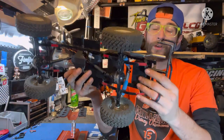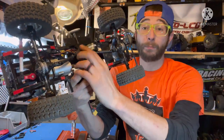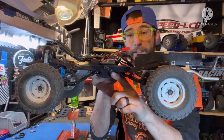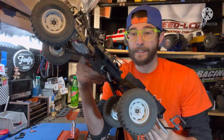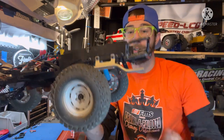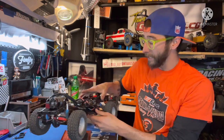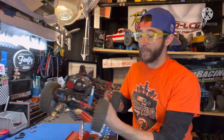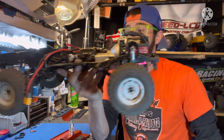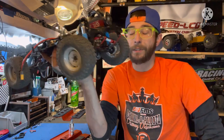We went ahead and got the BowHouse RC high clearance skid for the TF2. The stock one is big, bulky, metal, and a real rock grabber. Taking it out this weekend the difference was immediately noticeable — much smoother, gained a little clearance, and it slides over rocks immensely easier. Also from BowHouse RC, we got the CNC rear shackle mount. From A&M Garage, reverse shackle mounts for the front are on the way — I ordered the plus-four for leaf spring geometry. Shocks are still stock with RC Four Wheel Drive scale shock boots added for the scale factor.